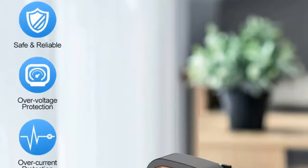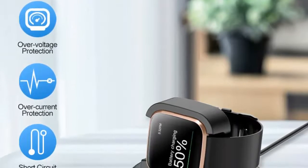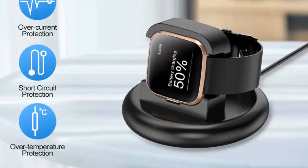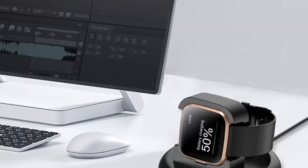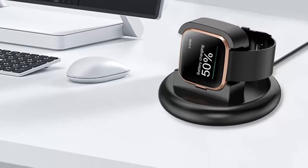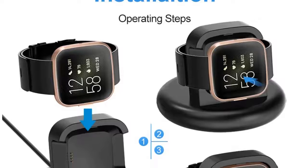Fast charge and stable performance. The QIBOX charger compatible with Fitbit Versa 2 can be connected to a USB power source on a PC, laptop, or notebook, as this charging method can provide a high efficiency and high stability charging experience for you. It usually takes 2 hours to get your Versa 2 fully charged. With over voltage and over current protection, our replacement Versa 2 charging dock provides fast and stable charging speed.